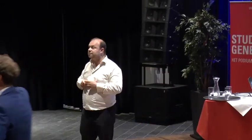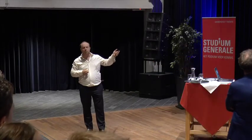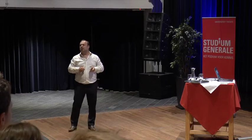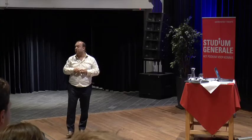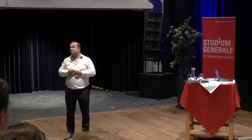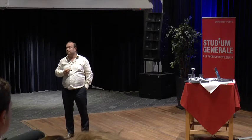I give the mic to you. Nice picture, a very complicated machine. How many of these machines do we need if we want to provide the complete Netherlands with energy? Well, only one or two? No. So this is, as I said, an experiment. A fusion reactor will be slightly bigger. That will produce 4 gigawatts. So you have to divide the Dutch energy consumption by 4 gigawatts, and assume that we run all the time, which we won't do. So you have to add a fudge factor. But 2 is definitely not enough.